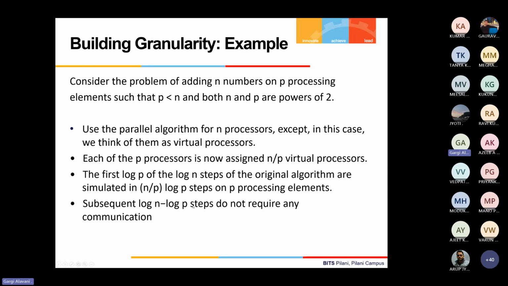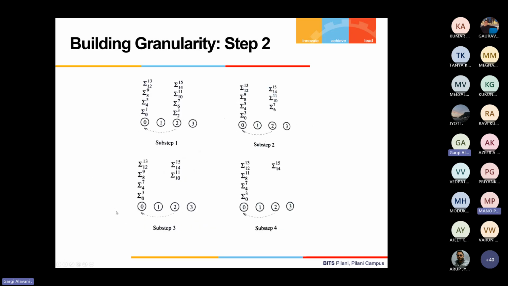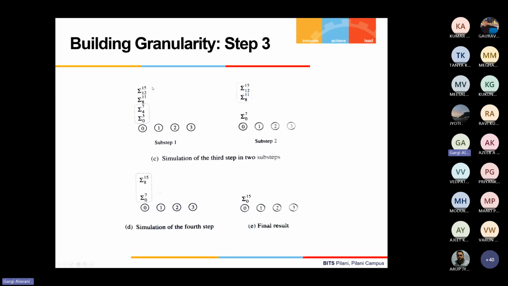Then the remaining steps will be log n minus log p steps, which may not require any communication. That is, after step 4 here, there is no communication required because the processor itself has all the elements.